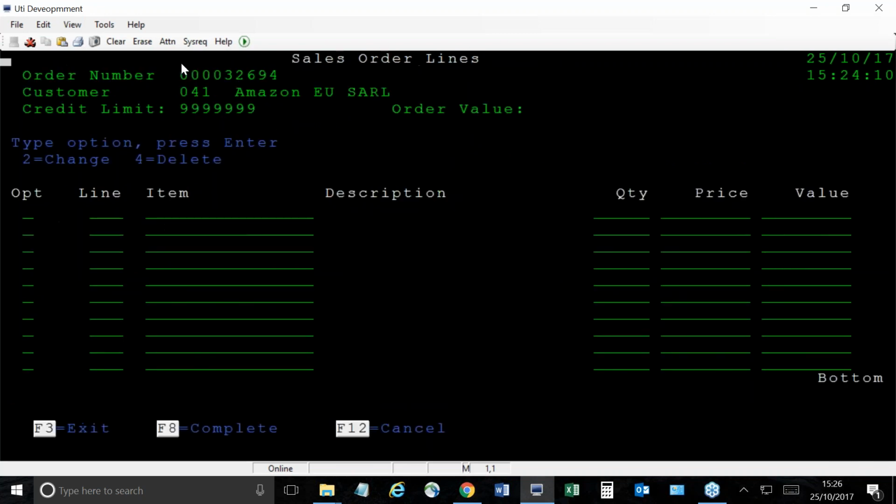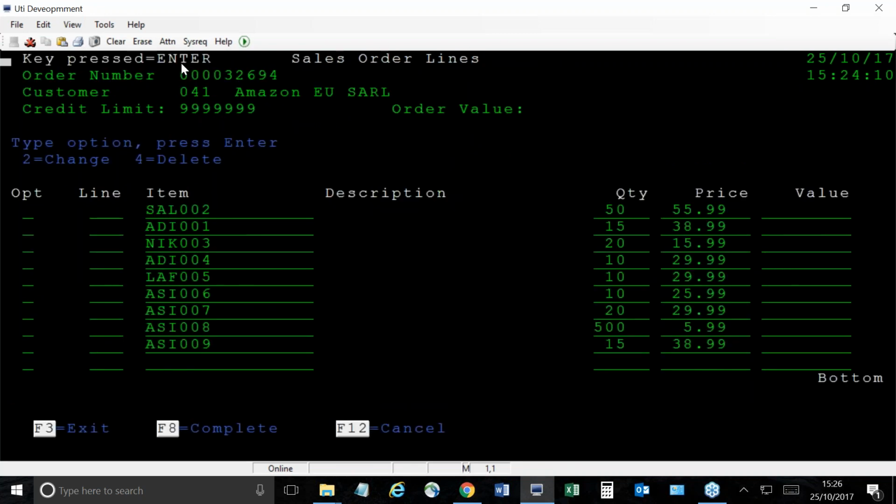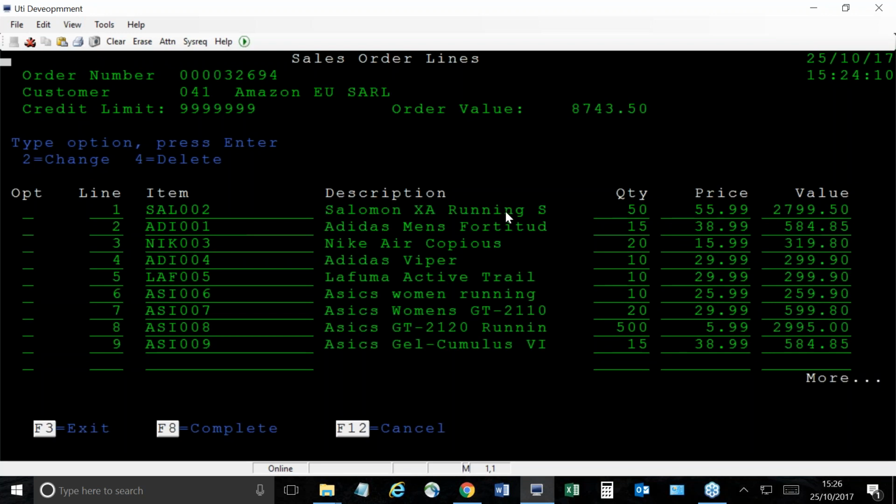And now I've got to the subfile, press enter, and it's gone around that little loop, reading 9 records from the file. Line 1 there, line 2, line 3. My application now, when I press enter, goes to the file and validates them and puts the text back in there so the user can verify what the descriptions are normally. Obviously in an automated world that doesn't really matter too much.